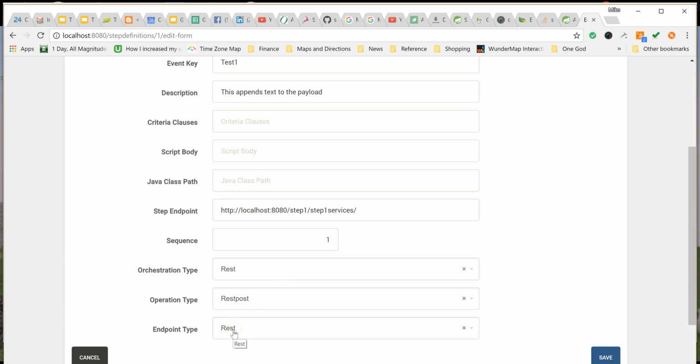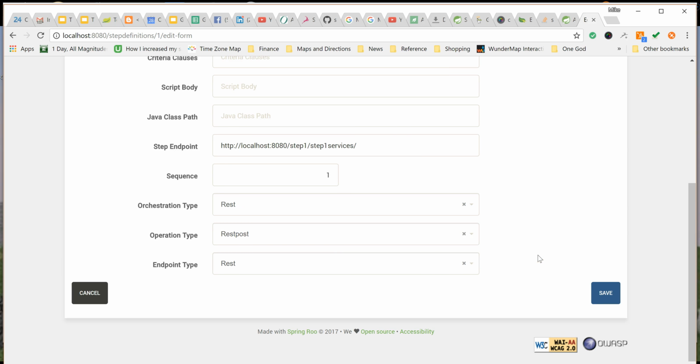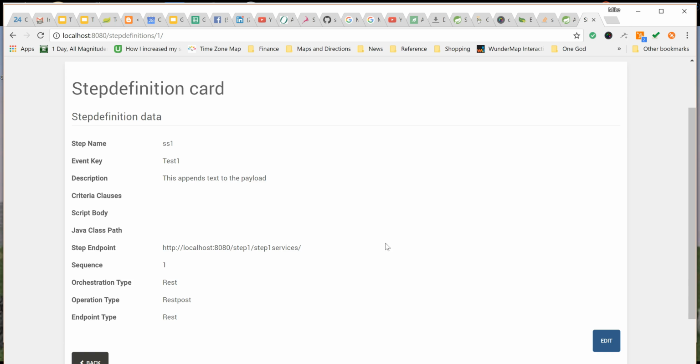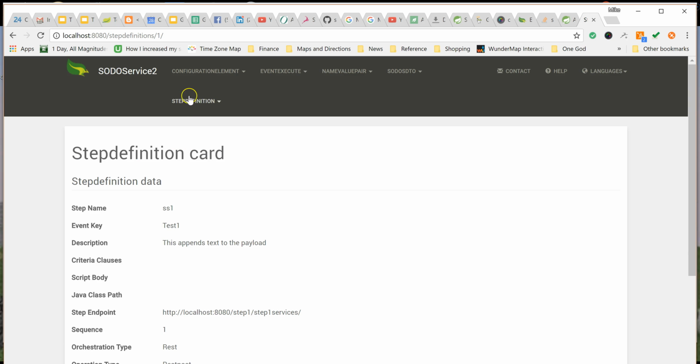And the endpoint type can also be different. So you could have an XML, you can have a JSON, you can have it standard REST, a number of different choices there. So we can interface with just about any kind of web service or service-oriented architecture endpoint that we want to, and any kind of operation type. Now in this test we're just using REST and JSON, but you get the idea. So I'm going to save that. And that shows that it saved successfully. And I'm going to go back in and look at my step definitions.